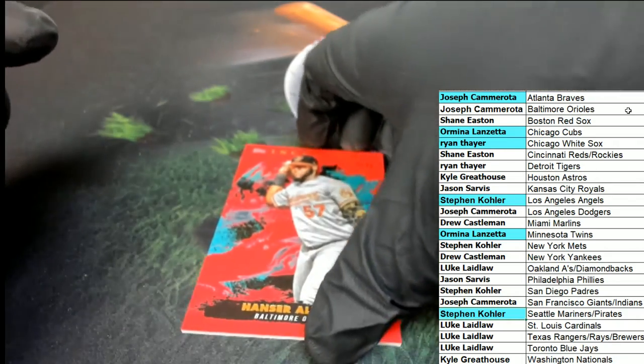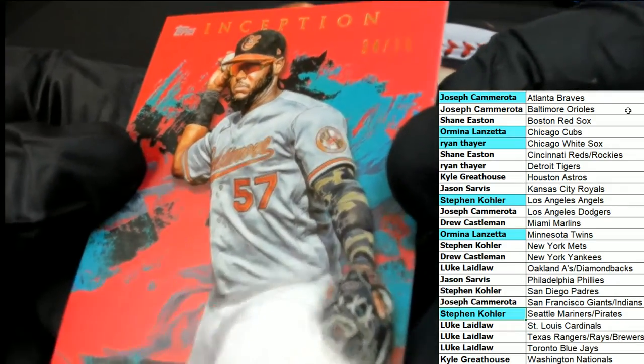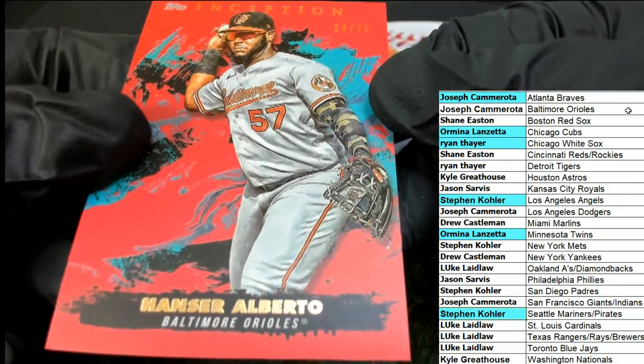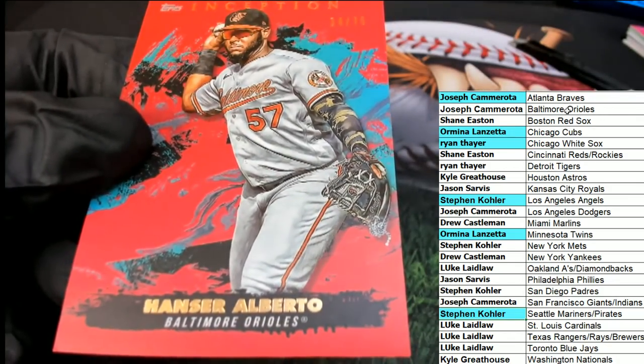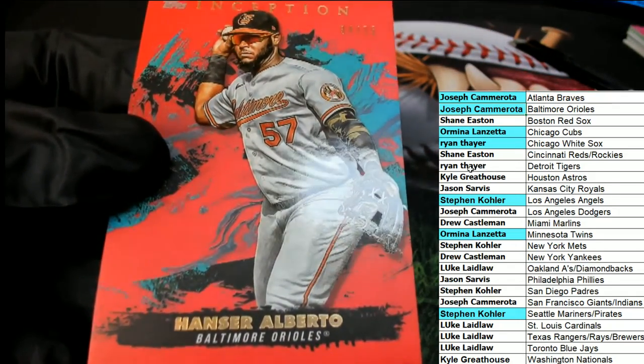And we finish things out with an Orioles number to 75 for Joe. Good stuff coming out of here. Congratulations in Inception Baseball.